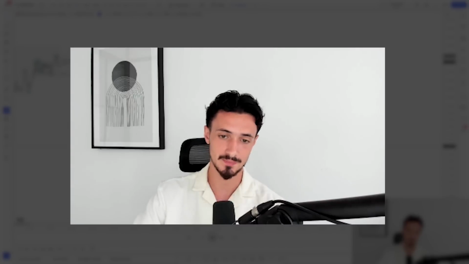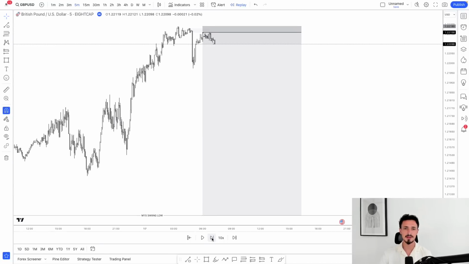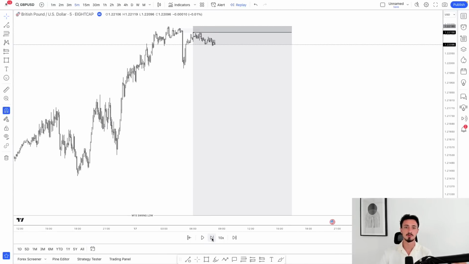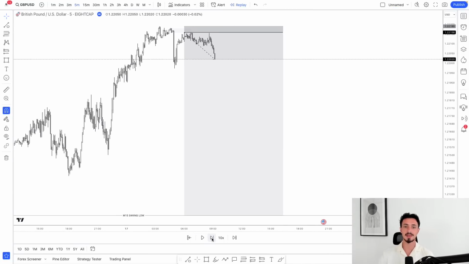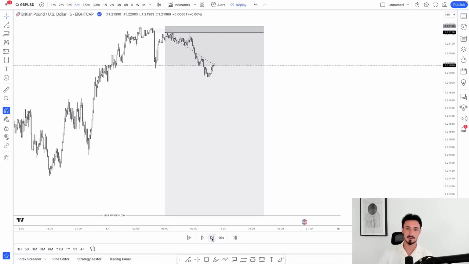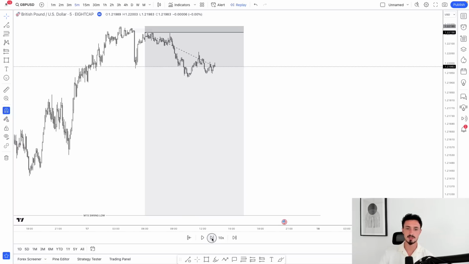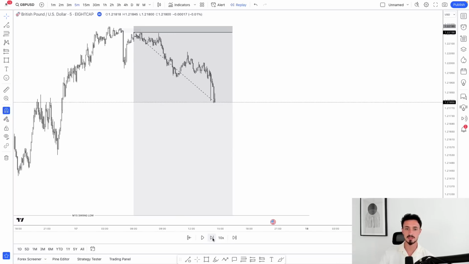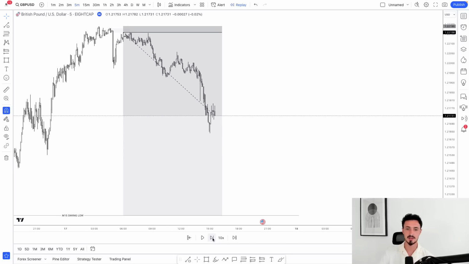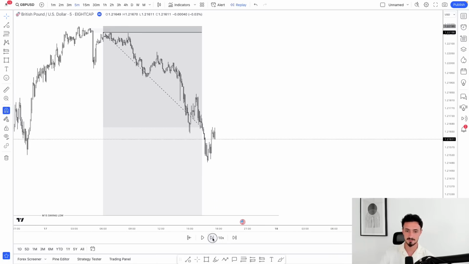Please, guys, enjoy. I'm going to walk you through step by step how it is that we're able to consistently pull out entry models and trades, just like the one you're seeing being played out here. From start to finish, from structure to liquidity to supply and demand, how to pick your targets, how to exit the trade, everything step by step you will learn today here in this video.